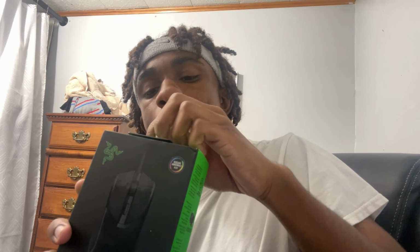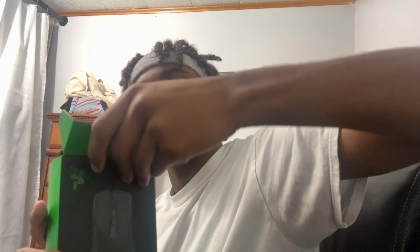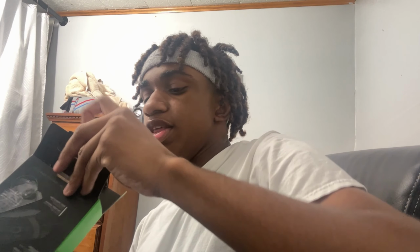It's updating right now, so let's unbox this mouse real quick. That's gonna be a part of the setup. So for the setup, we're gonna be using the Red Dragon keyboard and then the Razer Cobra mouse. I'm pretty sure this is a new mouse. I don't know, but the Razer Viper is cheaper than the Razer Viper Mini now for some reason.